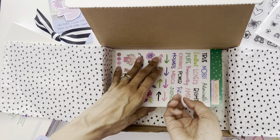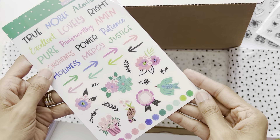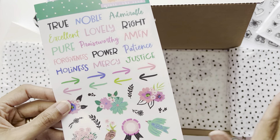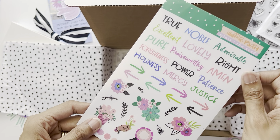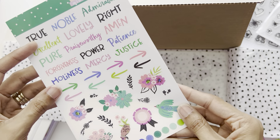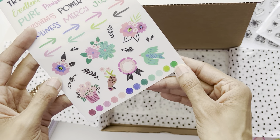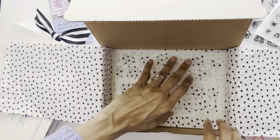We always get these sticker sheets, which I am starting to really love because they're great to use on the go. I also use them on Sunday mornings when I'm note-taking during church services — very easy to carry and use. These are the stickers for April, which have words that describe the Proverbs 31 woman, some arrows for journaling or note-taking, and some small images on the bottom for decor.